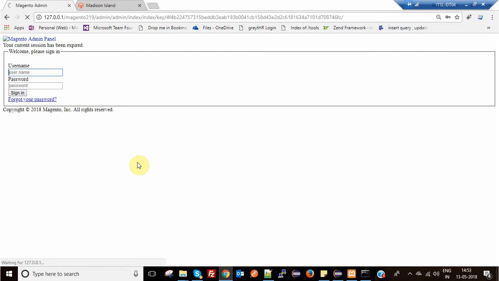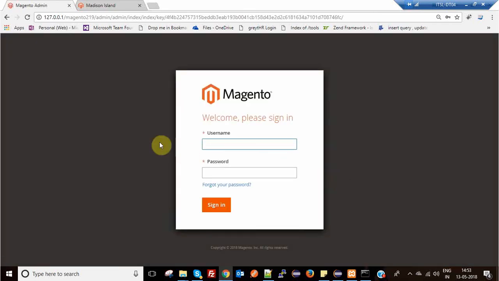Just reload it. As you can see, now the page is looking perfect.